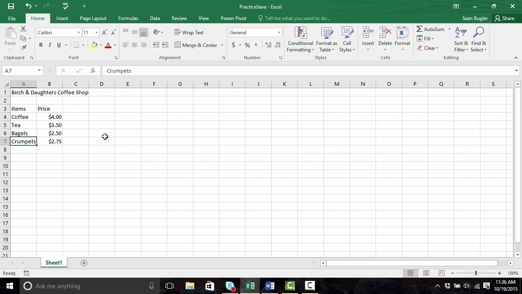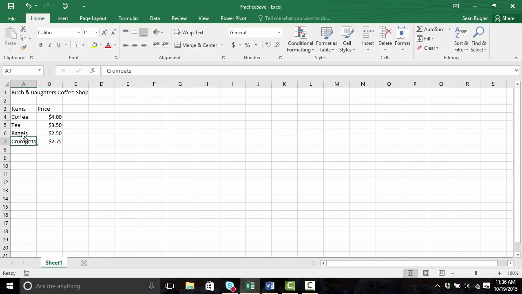There's a couple of different ways I can do that for you. The first way I can do it is simply by pressing the delete key. So I'm going to highlight A7 and press the delete key, and you'll see that it's deleted the entire value instantaneously. So that's one way to do it. I'm going to go ahead and undo that so I can show you another way. To undo, you can either use the undo button on the top left corner, or alternatively, you can press and hold the control key and tap the letter Z. Either way will work. So once again, you can either press the backspace key or the delete key to delete a value.